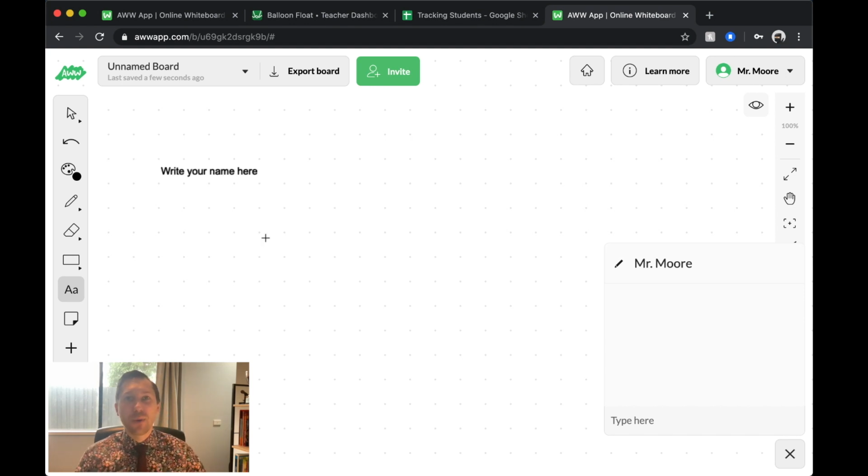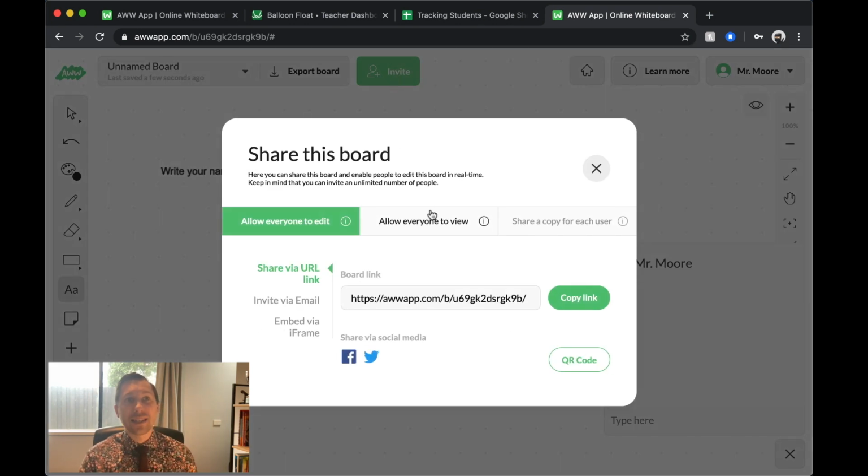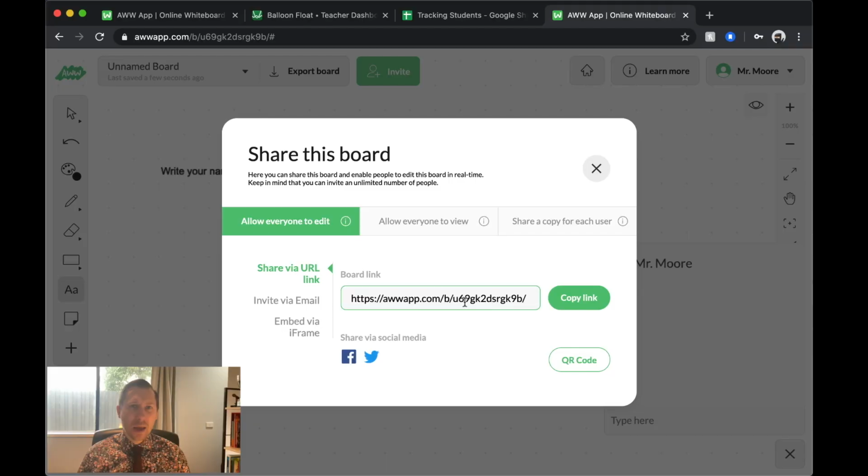And then you can put in things like pictures or images or anything else you like on the whiteboard, and it allows students then to draw on it and create and do whatever they want with that space when you allow them to access it. Now, to let the students access this, what you need to do is click on invite and then simply copy the link that comes up in this screen. Now, copying this link and allowing students to visit this link gets them to collaborate on this whiteboard in real time. But you might not want students to actually do this.